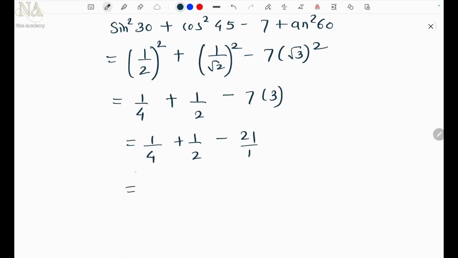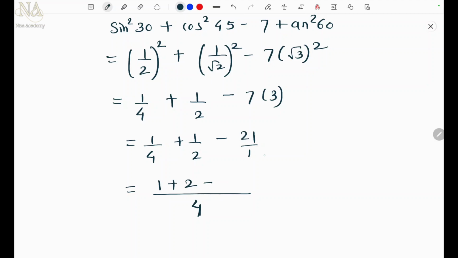So let's just see the common denominator, LCM. If you know 4 and 2, the LCM will be obviously 4. Here I will just write 1 because the denominator is already 4. Now if I want to make this denominator 4, what will I multiply? 2, right? So both in the numerator and the denominator I will multiply by 2. So just write 1 into 2 is 2.